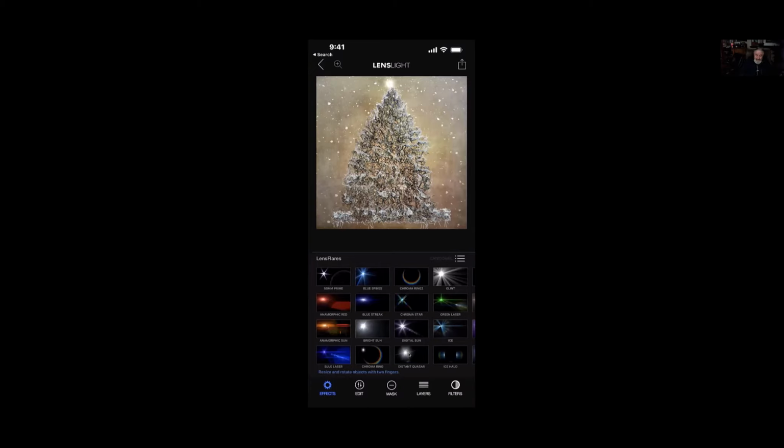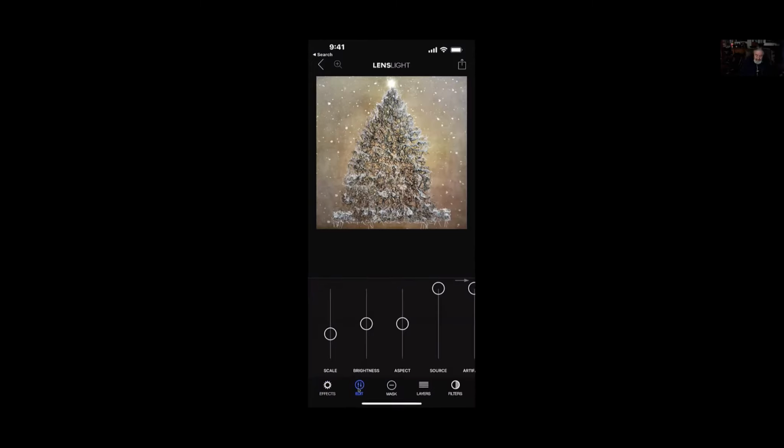But what I'm going to do instead is go to my edit button down here. And when I do, I have all of these different sliders. I can increase or decrease the size. I can decrease the brightness. I can change the aspect, so you can see how it's kind of twisting in different ways. Maybe something a little more like that. The source is going to darken it as I darken the source light. And then there's also artifacts, which sometimes will leave little artifacts around the item, and it's not doing that there, so I'm not too worried about that.